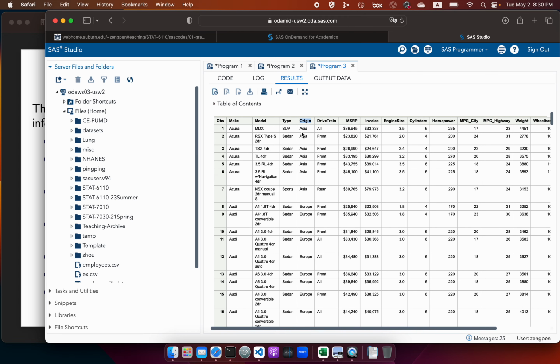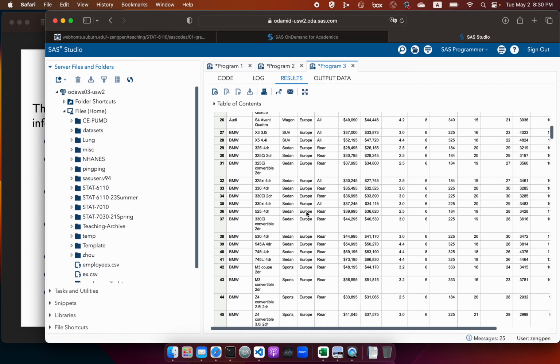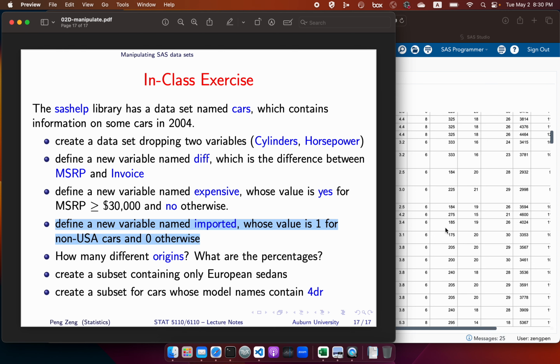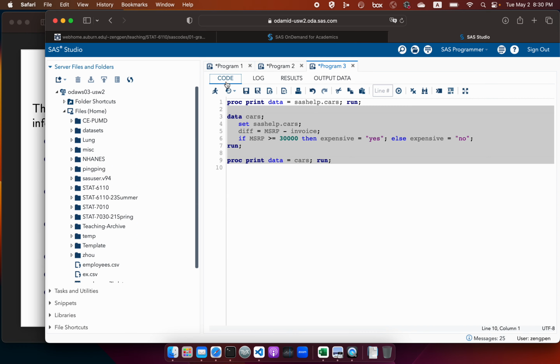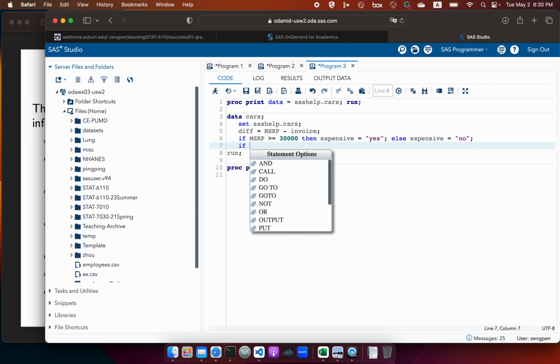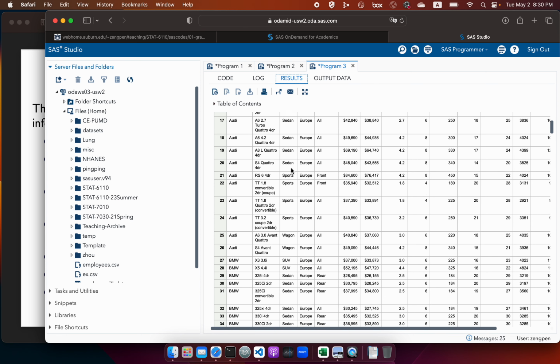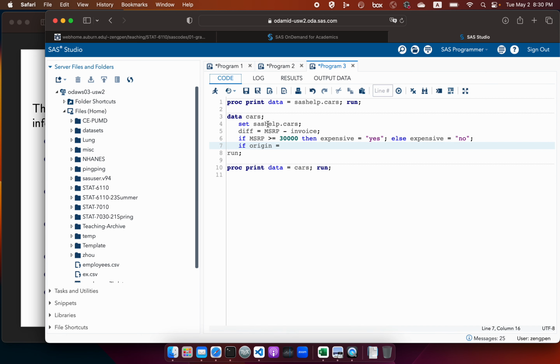For this variable origin, it can be Asia, Europe, or USA. Imported is for non-US cars. So we compare origin with USA. If origin is not equal to USA, then imported will be 1, else imported will be 0.